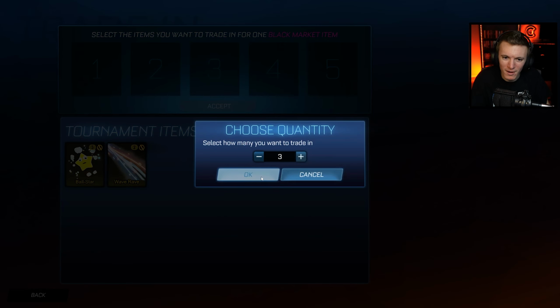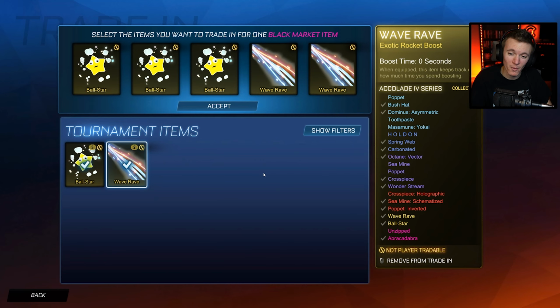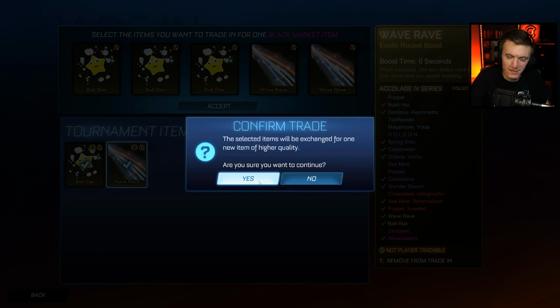All right, here we go, to end the video off with a black market. Imagine I get a crimson carbonated and then a white, like, unzipped or something crazy like that. Please. This video's already good. All I'm asking for, honestly, I've never gotten an unzipped on my main. I don't have an unzipped. So just give me an unpainted unzipped. I'd be okay. Honestly, just don't give me an unpainted abracadabra. Okay? That's all I'm asking for. Please. Good luck.